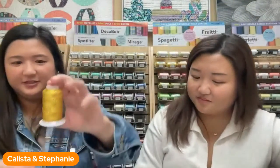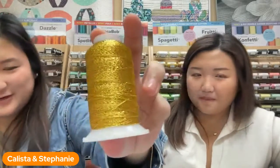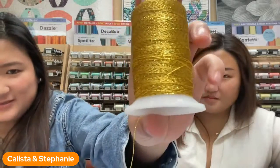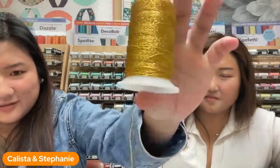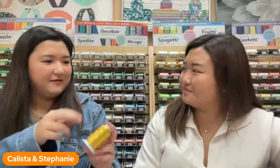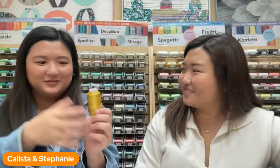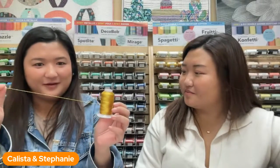And like we said earlier, any of our spools that are this shape will all fit onto the ultimate thread dispenser. You can see too, because rayon's quite slippery, I don't know if you can see the base of this thread, there is a little bit of pooling that's happening right there. So when you're sewing with it, having something like the ultimate thread dispenser, which is like a lazy Susan for your thread, while it turns your thread, it's releasing the perfect amount like this. You can also use it for any spool that looks the same shape as this.